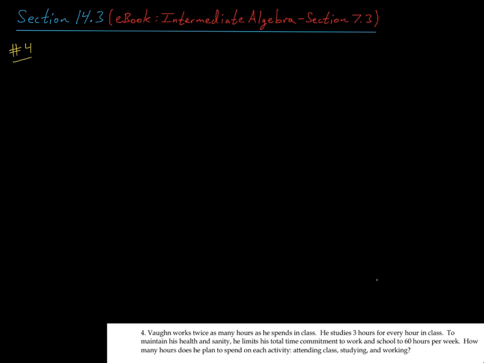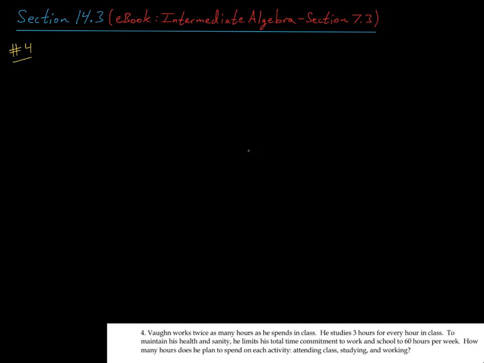All right. So there's, I think, a number of different approaches here. One approach would just be a guess and check method. You could just try out some different values, and hope that the different values for time spent at work, time spent studying, and time spent attending class are nice whole numbers, and you could reasonably guess the solution just from that.